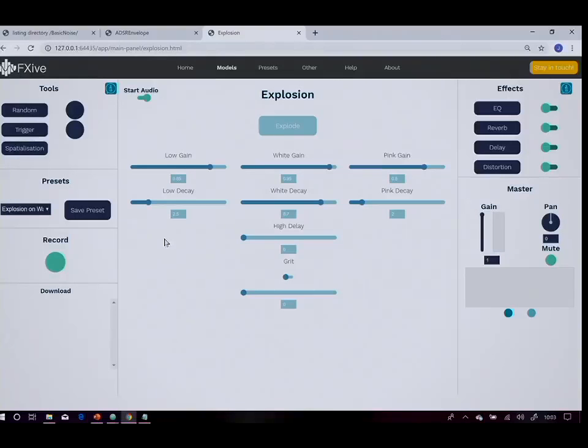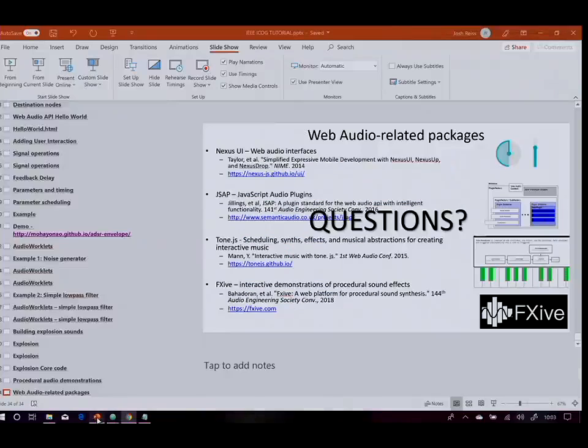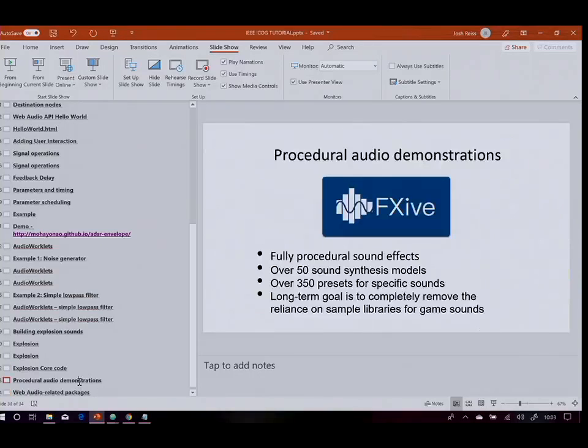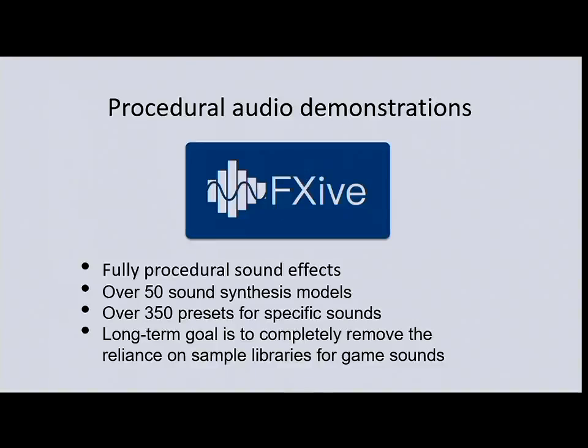Okay, so at this point, that's basically the core skills that are needed. So I'll do a lot of demonstrations of sound effects that have been built using the Web Audio API and intended for use for procedural game sound.